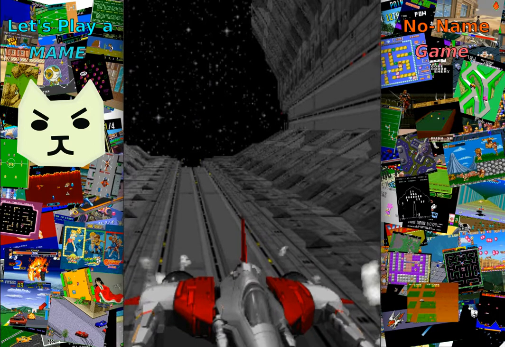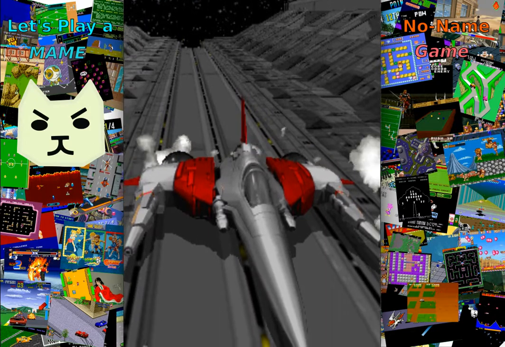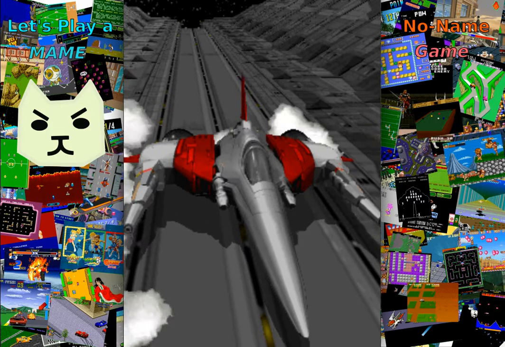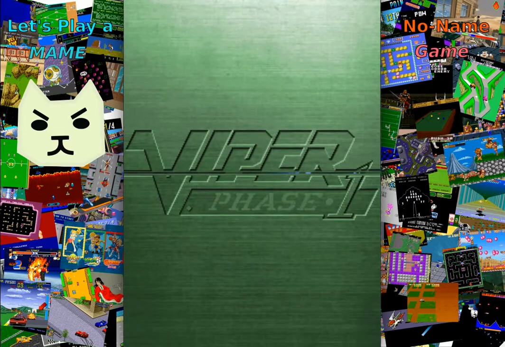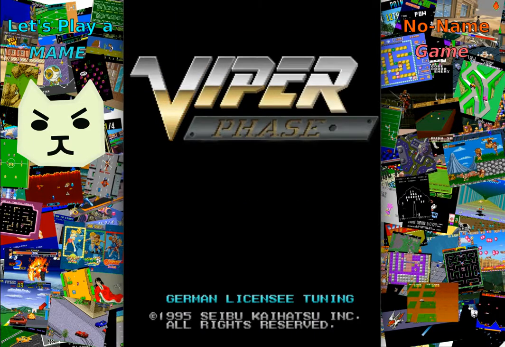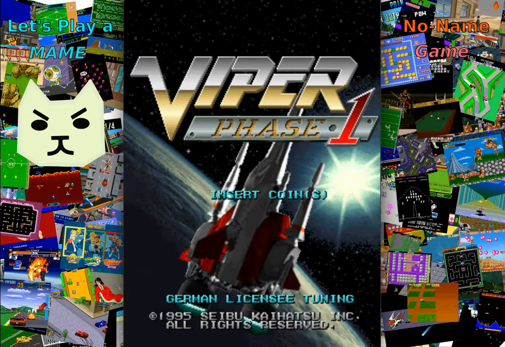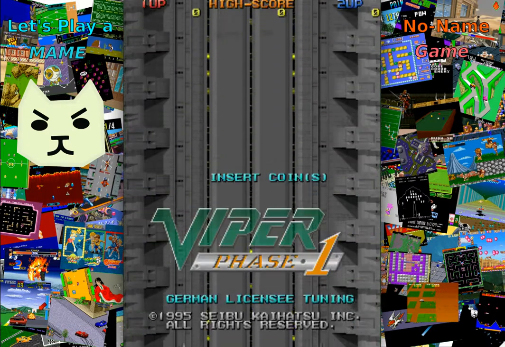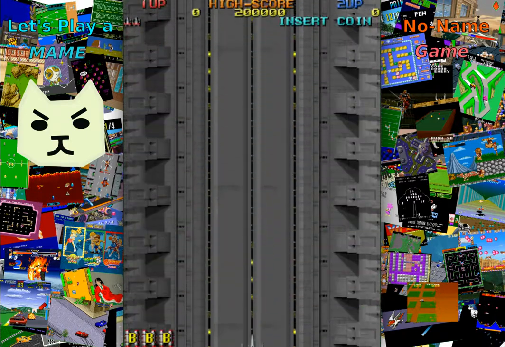Today's no-name MAME game is of course Viper Phase 1, and this is what it's all about, folks. A game you've absolutely never heard of, but as soon as you fire it up, you know exactly that you want to play the heck out of this game. That's what Viper Phase 1 is. And come on, how often do you get a chance to run an exclusively German version of a game? So, let's jump right in.